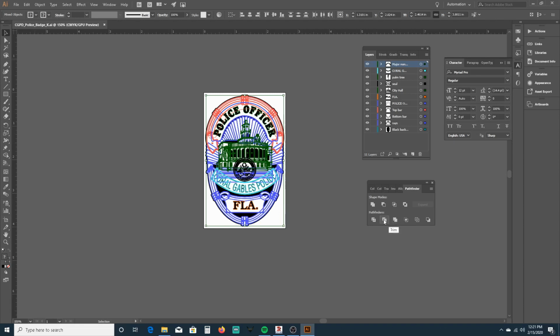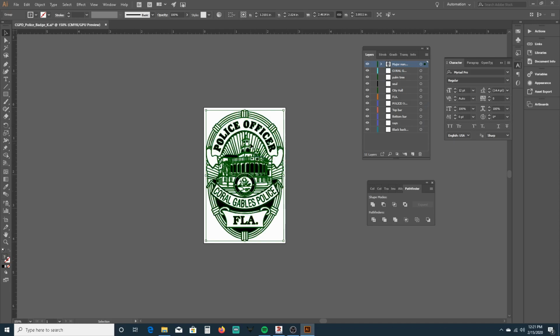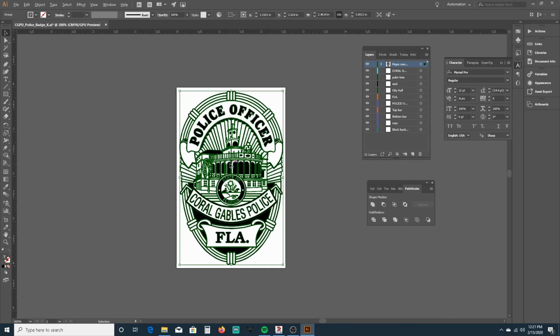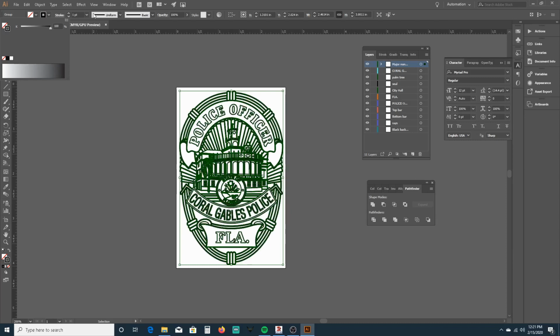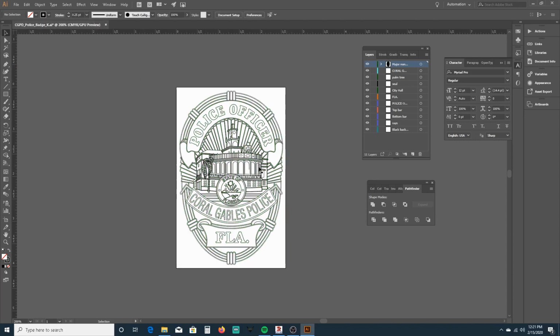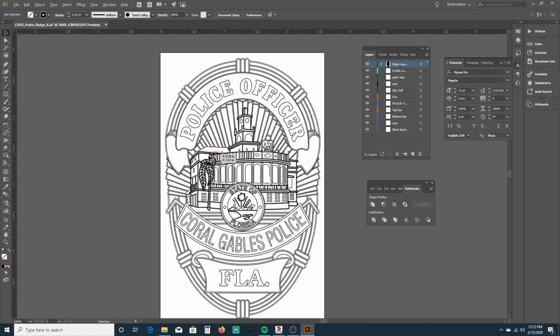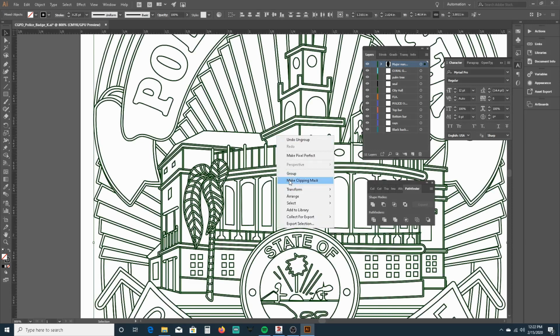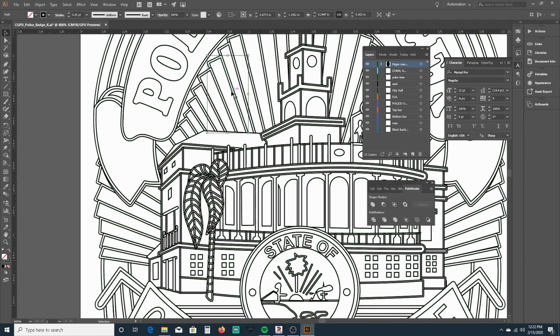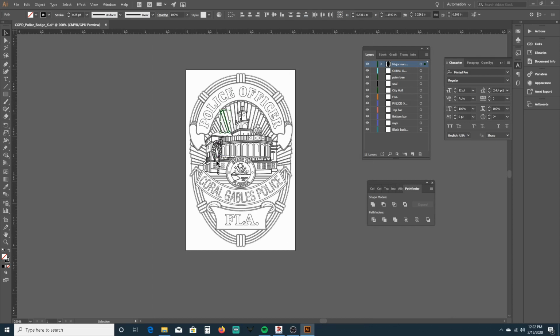We tried merge. Let's try trim, because trim has the same effect as merge. If we get rid of the fills and we give the stroke a color, turn the point size down, we have that same problem. We have double vectors. Let's ungroup it, and we'll see here if I select this and I delete it, again, double vectors, stacked vectors, more or less. So what does that leave us?